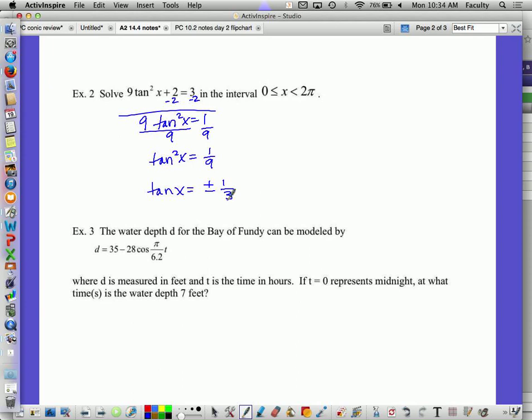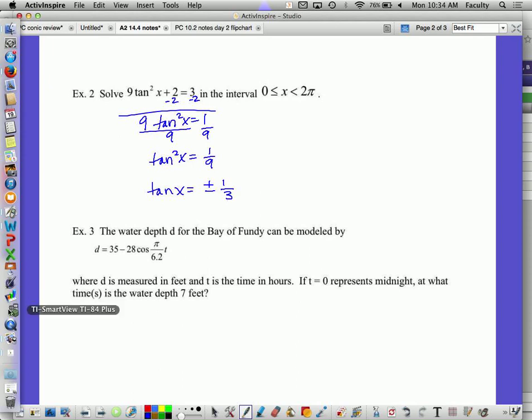Well, this is not in either of the triangles for tangent, and it's certainly not on the circle, because those are 0, 1, or -1. So what happens if I'm trying to find the angle and it's not in one of those 3 places? What do? You use your calculator, exactly.